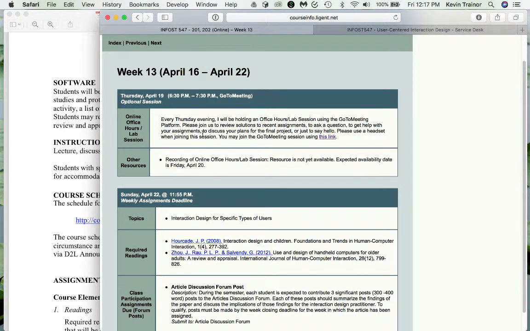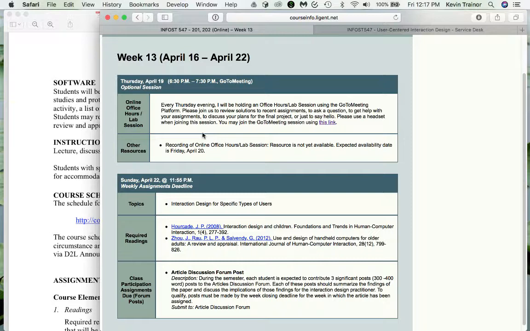For the next 2 weeks, 13 and 14, we're past the text, so we're talking about topics that are not so specifically addressed in the text. In week 13, it's interaction design for specific types of users.